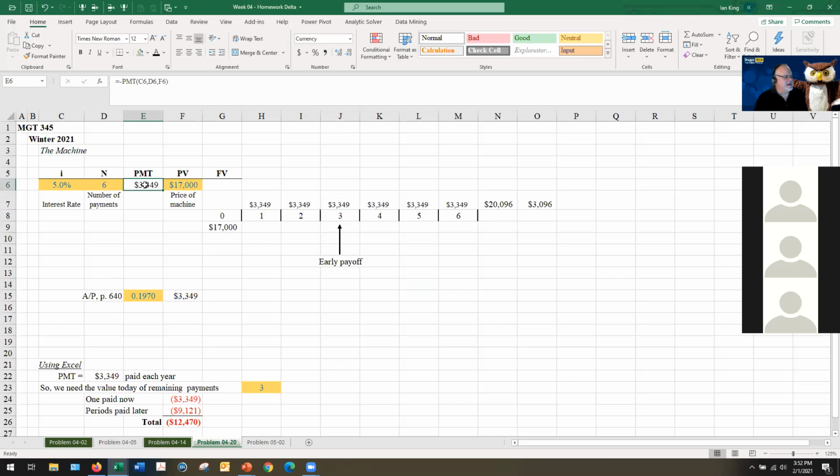Because this was your payment plan, 3349 every month. These are paid, and you're now in the future, year 3. So I have this due today at the end of year 3, and 3 more payments for 3 years. If I want to give you the equivalent at this time period of these 3 future payments, you've got to discount these back at the 5% they give us, 1, 2, 3 years.